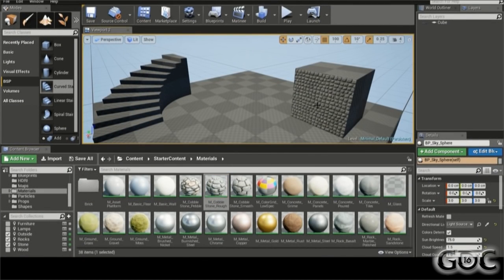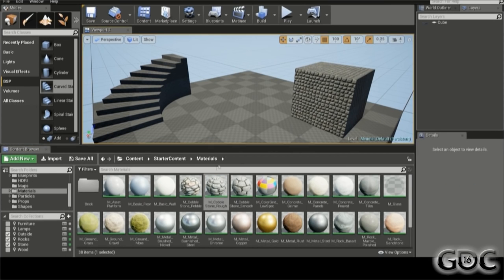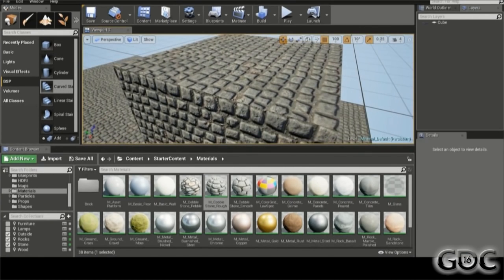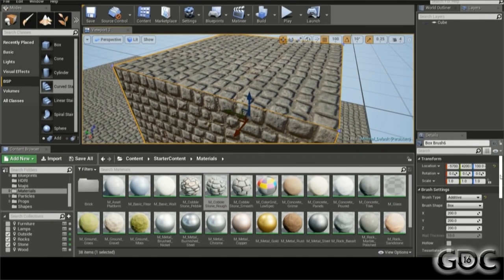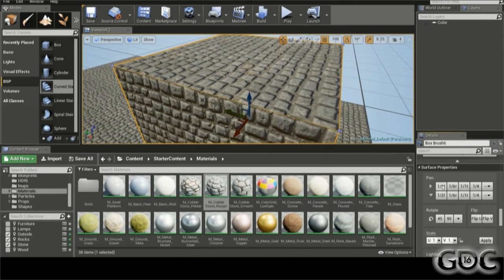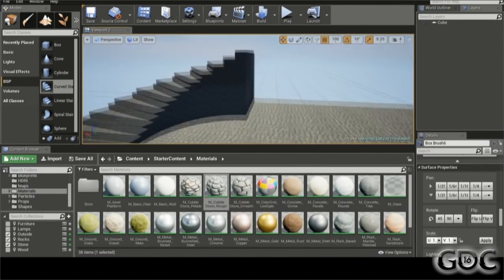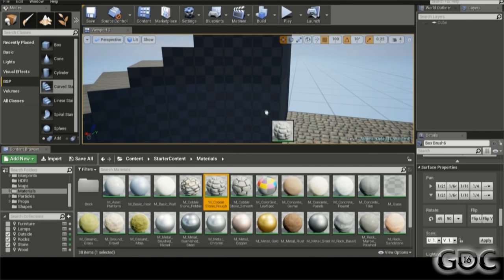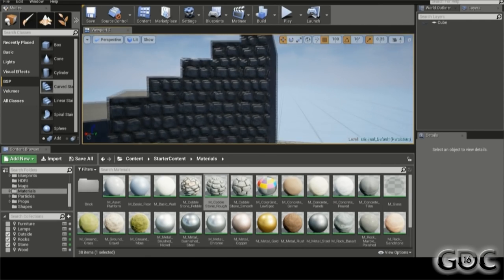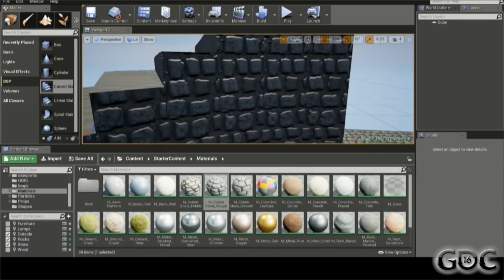To apply textures, we can click and drag, or we can alt-click. However, to UV the faces, we would have to do so manually. So, for example, looking at this box, there's a visible seam. You want to get rid of this seam, but all that we can do is change these numbers and really try a lot just to get it in shape, which takes a lot of time. So especially on complex geometry such as this curved stair, it becomes a very time-consuming process to texture it and make it look nice and tiled. We can easily see the seams.